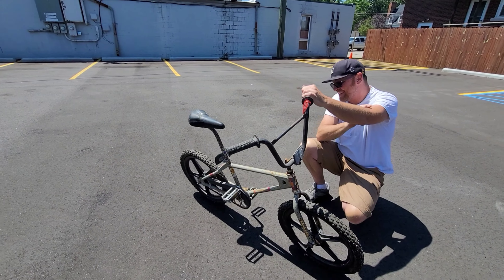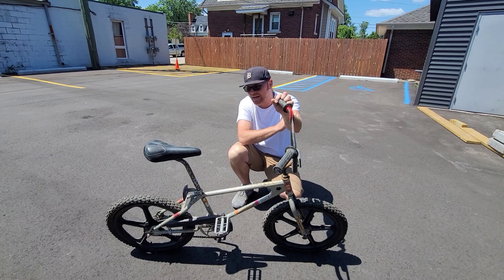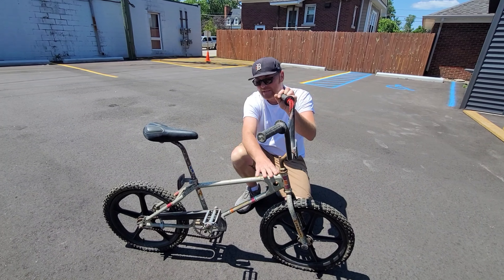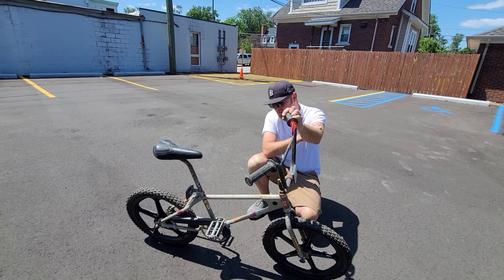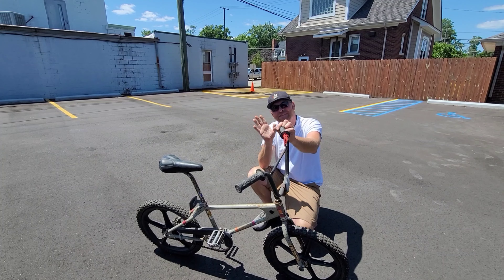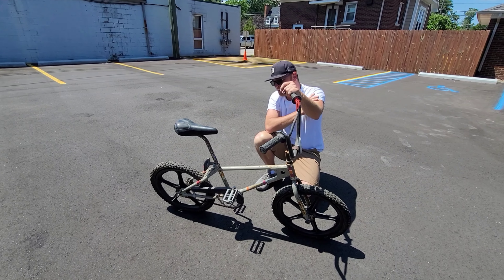We've already worked out a deal on the bike. So you collect these — how many do you have? I have 18. I collect a brand called Torquer — twin top tube. It's the original freestyle bike. Without Torquer, we would have no Bob Haro — no Haro Master. The Haro Master is the iconic freestyle bike of 1984 — it started the freestyle trend. Bob Haro was the guy who rode Torquer. He's like the Tony Hawk of the freestyle world. Did he have a video game? No — that's why I don't know him.